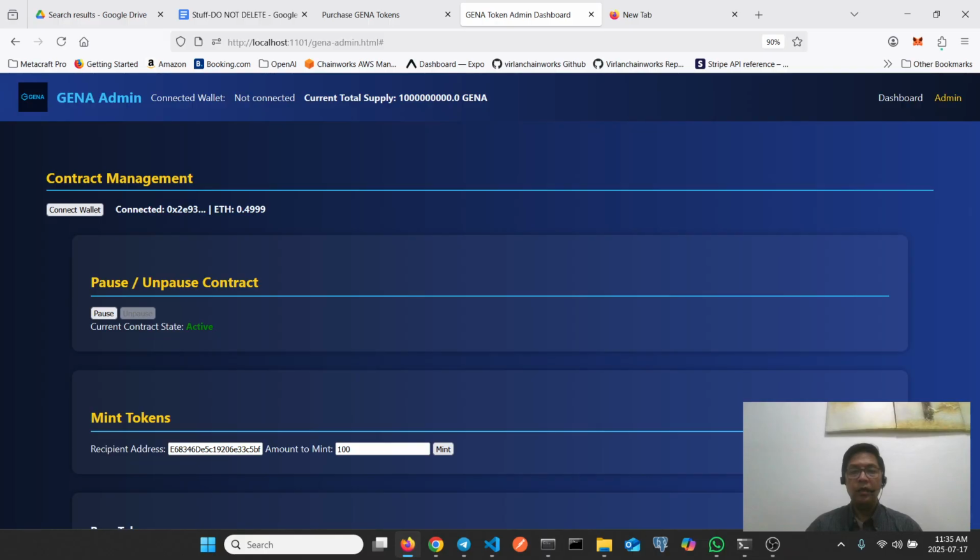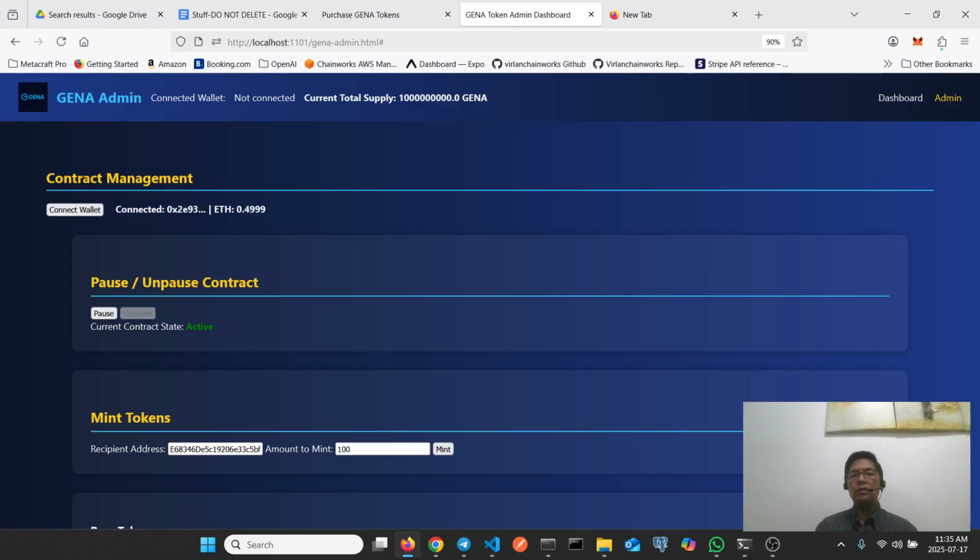We are still testing, and in fact it is currently on Sepolia Ethereum, which is a testnet area, and we have test ether on it. I wanted to show you how it works. What you see here is basically a scenario where somebody has bought Gena. We have it all on record. Once we go mainnet, it's time to distribute the Gena that people bought. So pretend this is you.